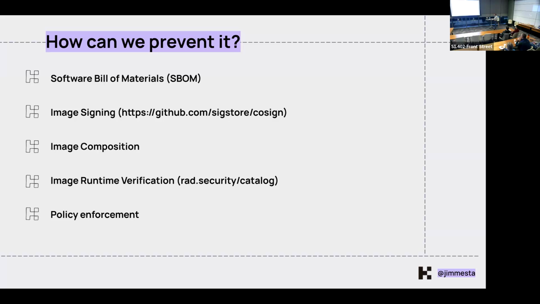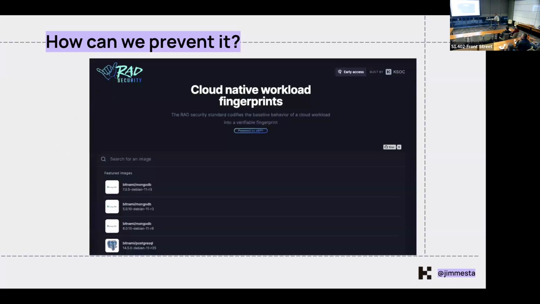We did just release an open source project with an attempt to fingerprint open source images through runtime behaviors. So you can check this out. This is a catalog of open source images, and basically we're using eBPF to understand the behavior, codify it in this giant JSON file, and reuse that. And that's available at rad.security/catalog. And that's one part of the supply chain, right? So go check that out. That's something we built and we're really excited about.